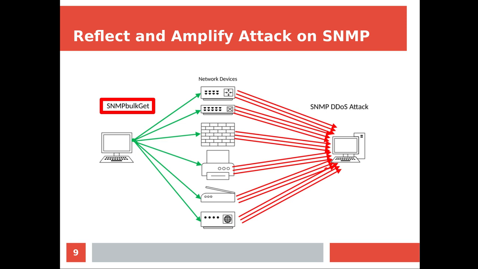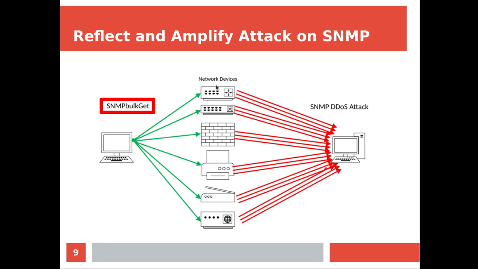I mentioned something about the reflect and amplify attack using SNMP. One particular command, the SNMP bulk get, asks the device to send all its information, not just one single status, but as many as it has.